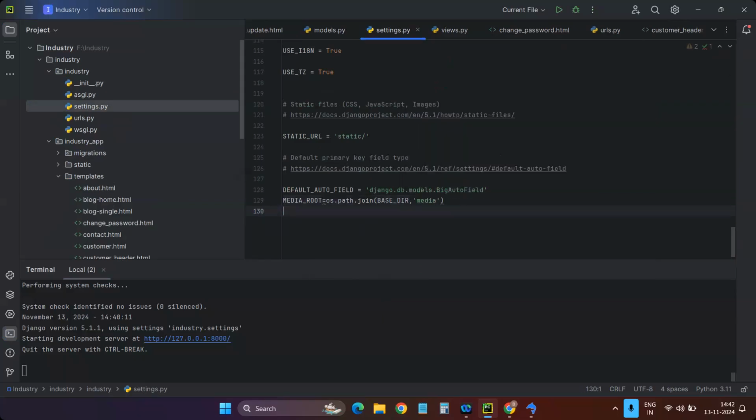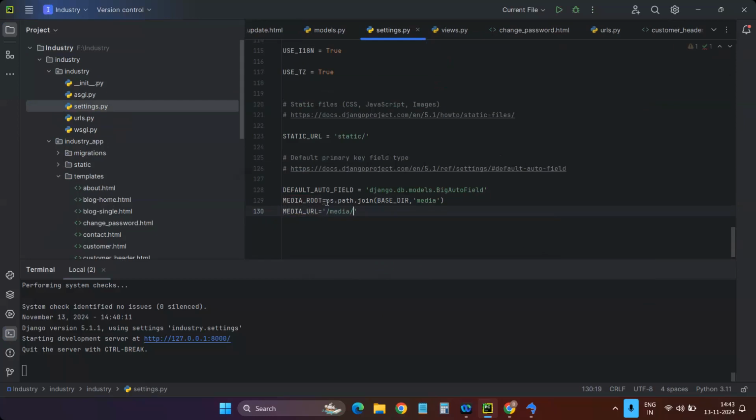Here you have to give media URL. As you have static URL here, in the same way, you have to give media URL. Media underscore URL equal to, in quotes, slash media, and don't forget to keep the slash again.